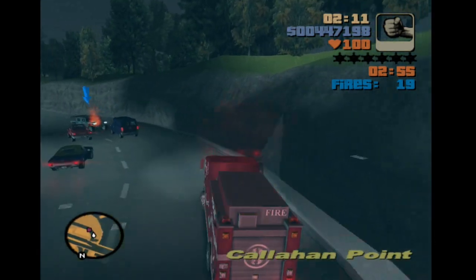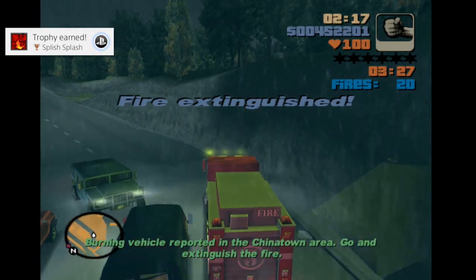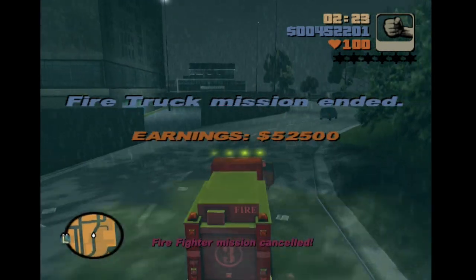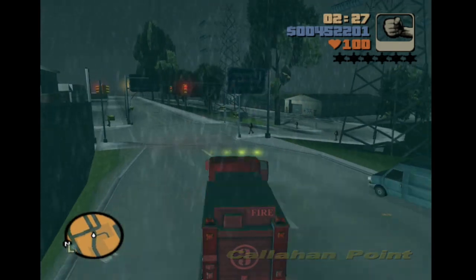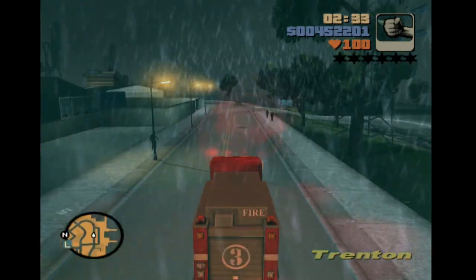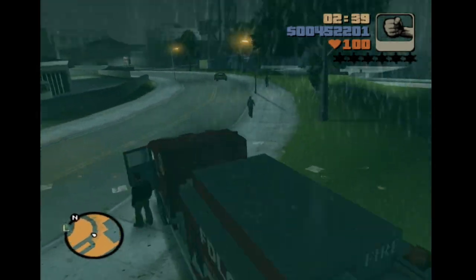Anyways, as we come back to normal speed and put out fire number 20 for the Splish Splash achievement. And I believe you might also get something for doing 20 in a row. Apparently not. Anyways, yeah, you can just cancel the mission there, and that is your 20 fires fought for Portland. You can now get out of the fire truck and do whatever you wish with it. As you can see, I turned the sirens off because I can't be dealing with that noise anymore.